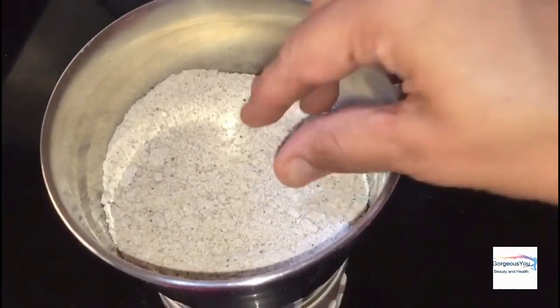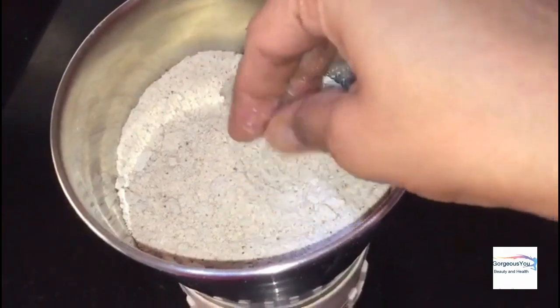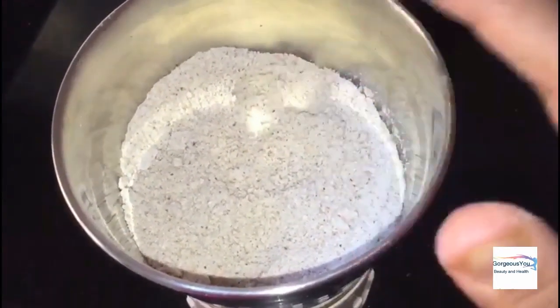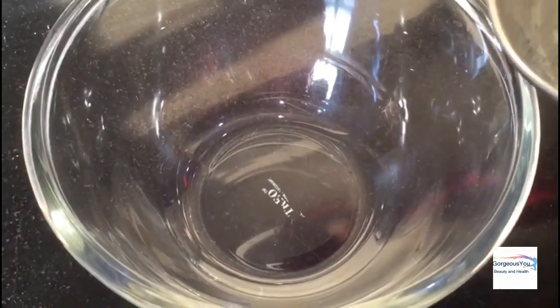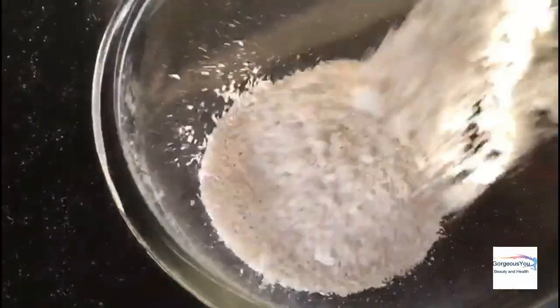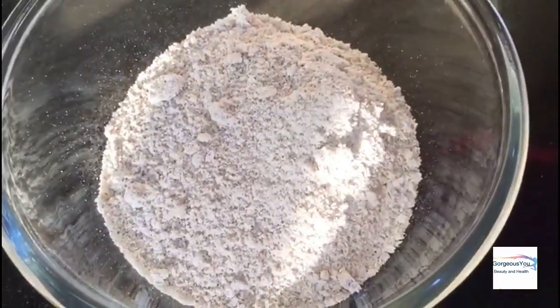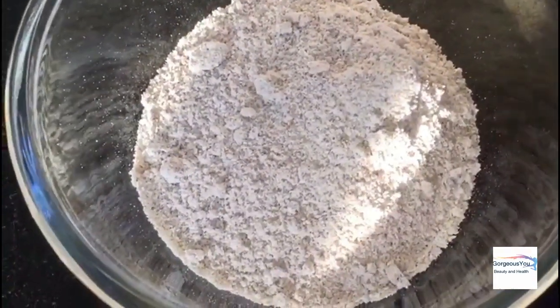Now look at its consistency. It should be powder like this. And now we are done here. Now put this oats powder into a bowl. And now I'll be mixing flaxseed powder into it.